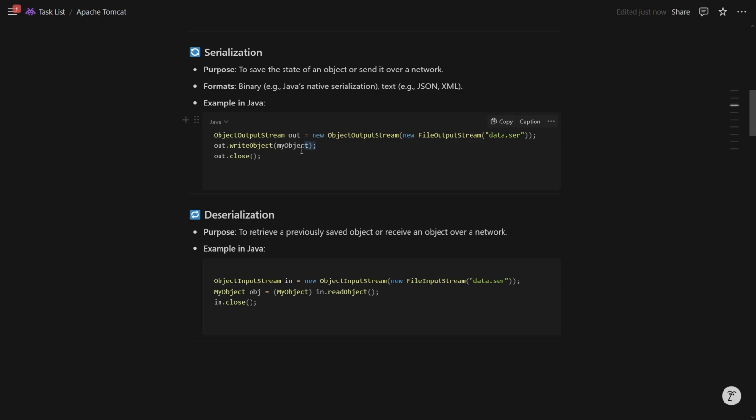And then once it is converted using the writeObject method, you just close this file. Now this is the process of serialization in Java. When you deserialize it, you open the file, read it and convert it back to its object, and then you can close it. Again, you can add some statements here to print the contents from the file as well.